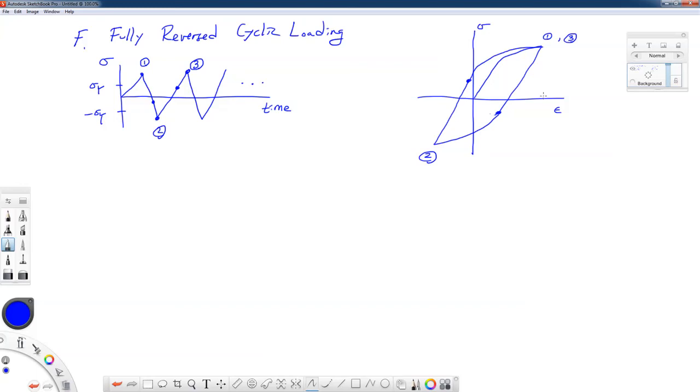All right. So this idea where this value is not as great as minus sigma yield, instead what is often observed is that this value, this range that we have here of elastic material behavior, elastic unloading, has a range of whatever this value is, 2 times sigma yield. So if this was yielding at 200 megapascals, we would have to unload 400 megapascals before we would get into yielding in compression. Now that's 400 megapascals from whatever this highest stress was.